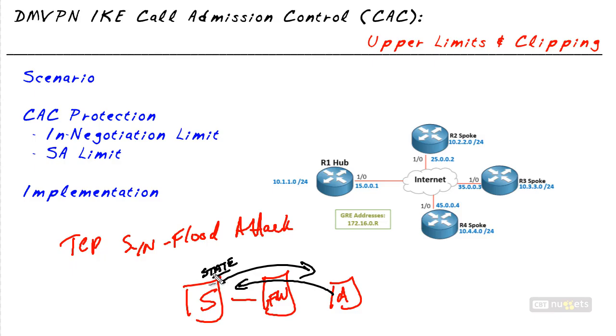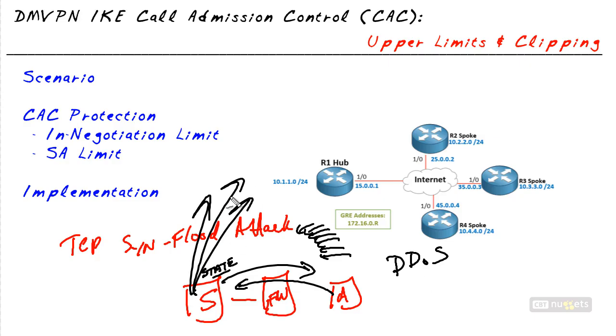But to amplify this, the attacker could send in hundreds or thousands of these TCP SYN requests, all looking like different sessions to the server, and in a distributed denial of service attack, we might have tens of thousands of devices all sending in multiple TCP requests to the same destination. And to be a little bit more malicious, we could spoof the source addresses so the server is trying to reply back to somebody else. And by so doing that, now we're interrupting other people's devices and networks. In addition to this victim, we now have a second victim.